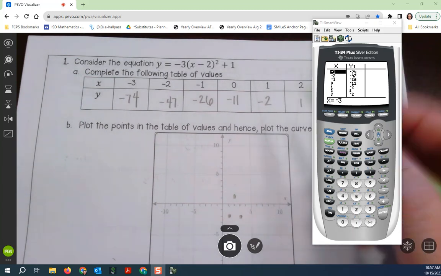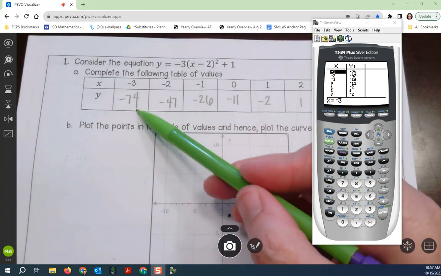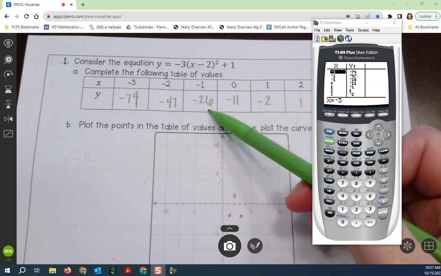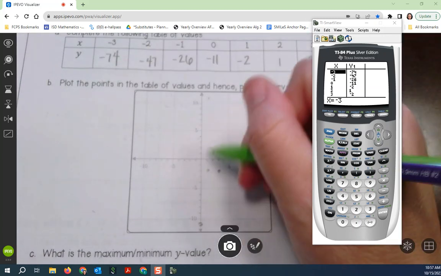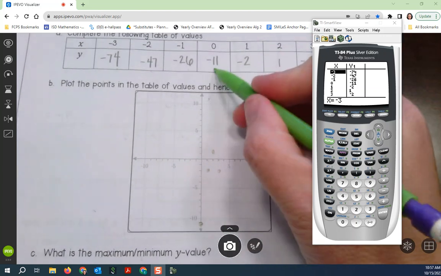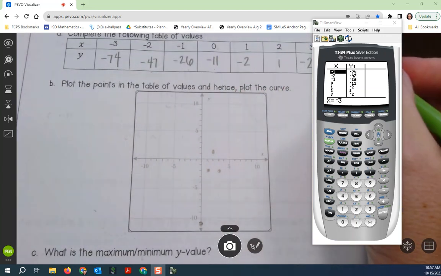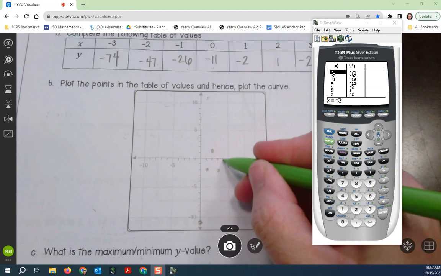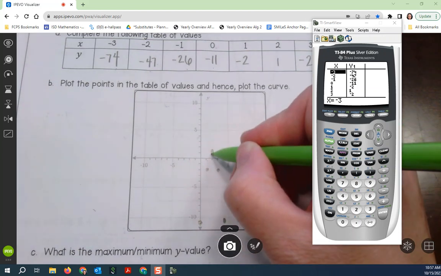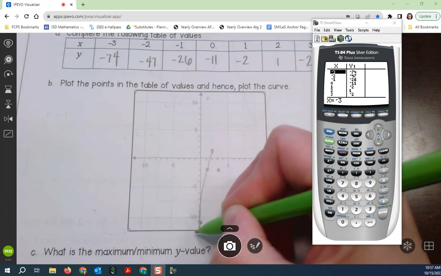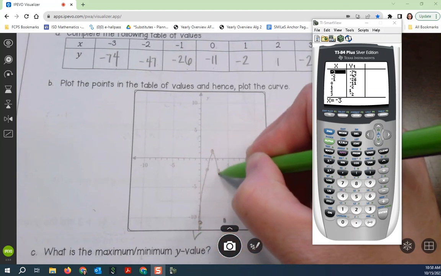Okay, so you can see on this graph, I'm not going to be able to graph these first 3 points because they're just way off the graph, but I can graph the next set of points. And because the parabola is symmetric, I know that there's going to also be a point at 4, -11, and so I can graph that point as well. And then sketch in my parabola.